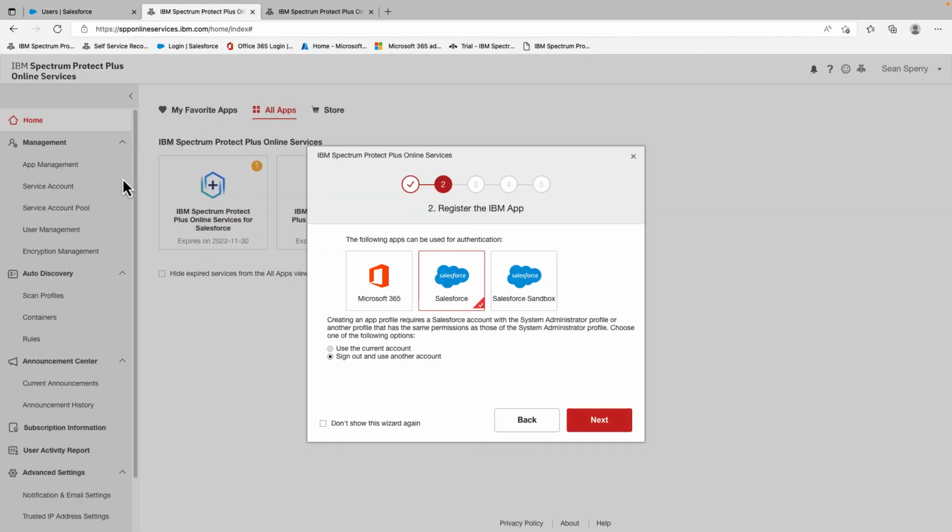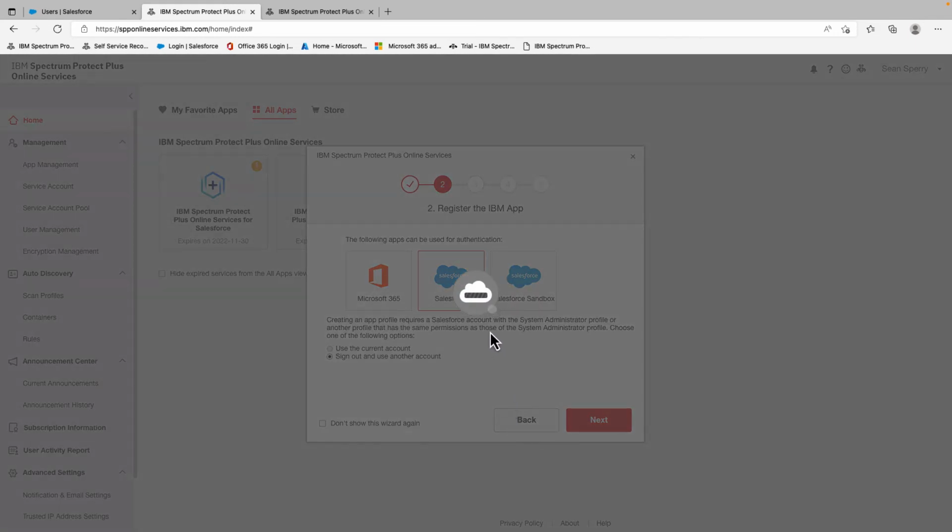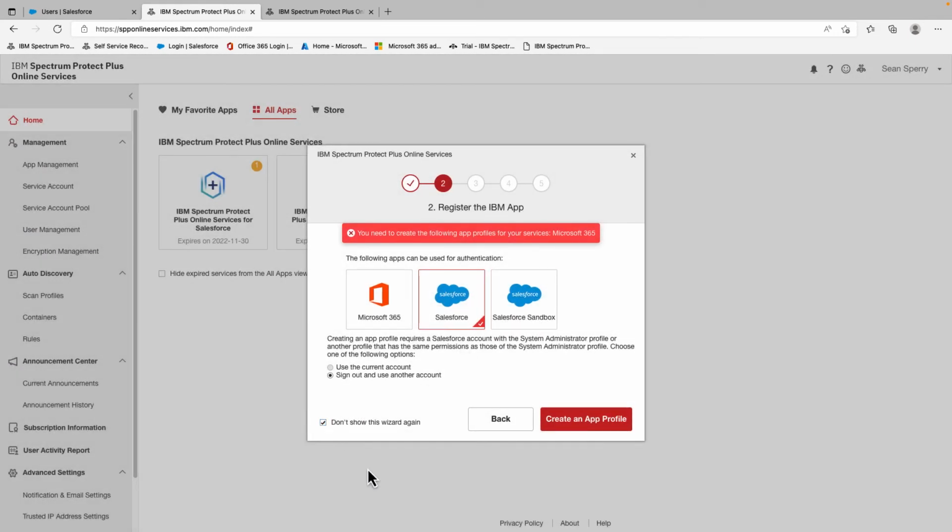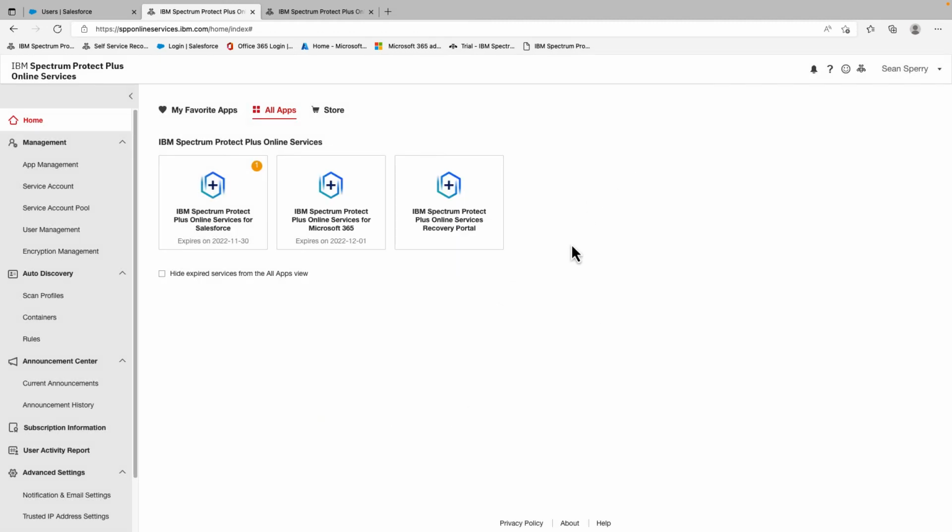Now, before I actually log on, what I'm going to do is go through the rest of this wizard and click Next here. So I'm going to do a Don't Show This Wizard again, and then close the app. Because really that's the only thing that I am interested in is connecting Salesforce.